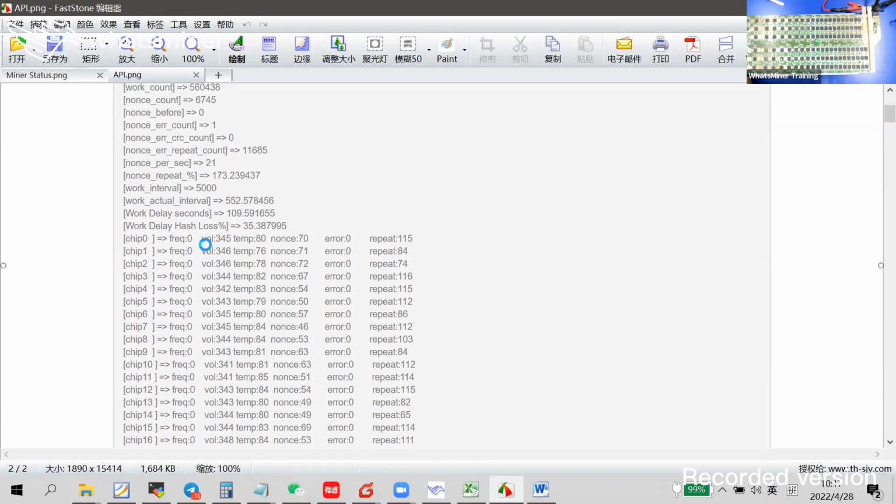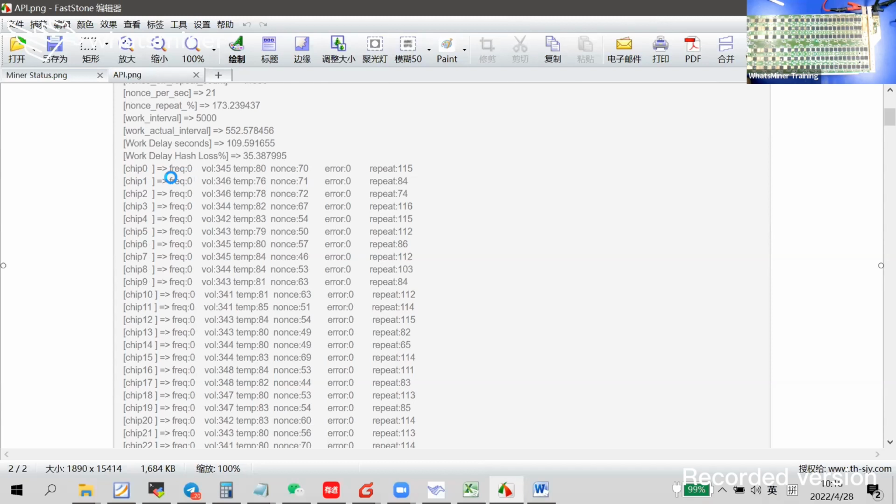The wall means the voltage of this chip is about 0.34 volt. And here is the temperature of this chip. The chip 0 means the first chip. And the lambs means the hash rate of this chip, this is the number.